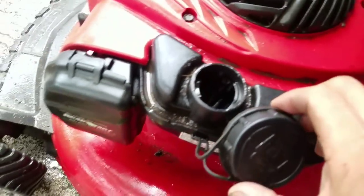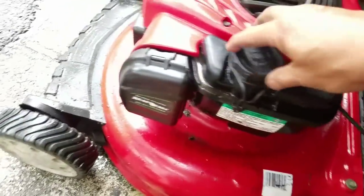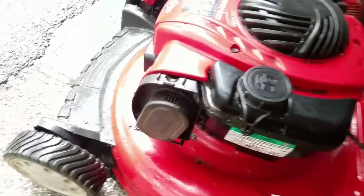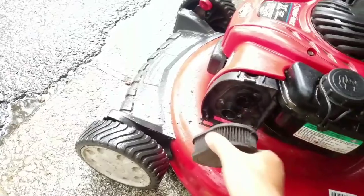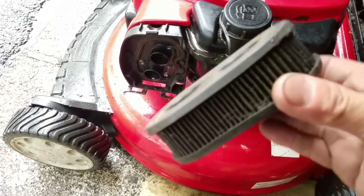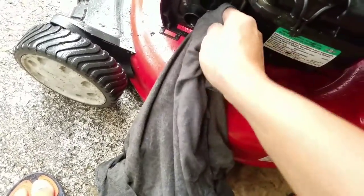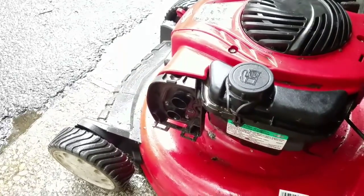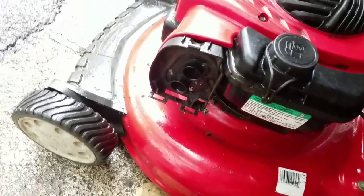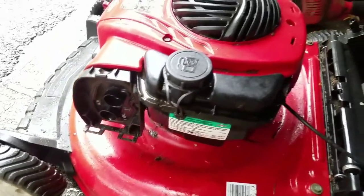There's gas in it, maybe. Maybe it's water. It smells like gas. Dirty, a lot of oil. Not that bad of oil, but some oil. It's not the primer kind, so it's an auto choke. Yep, it's an auto choke. So I'm going to give it a few pulls and see what happens.